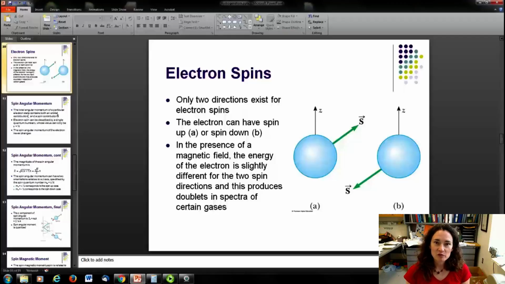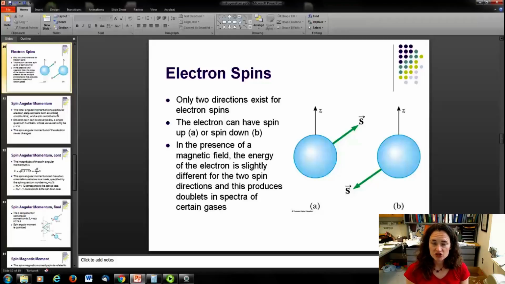Okay, so if you picture it, we'll call the angular momentum resulting from the inherent spin of the electron S. We'll use S for that, okay? S for spin. And it's got two possible orientations in the presence of an external magnetic field. It can either be spin up or spin down.